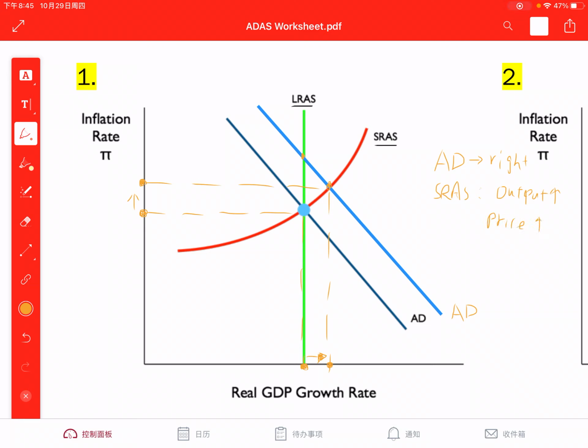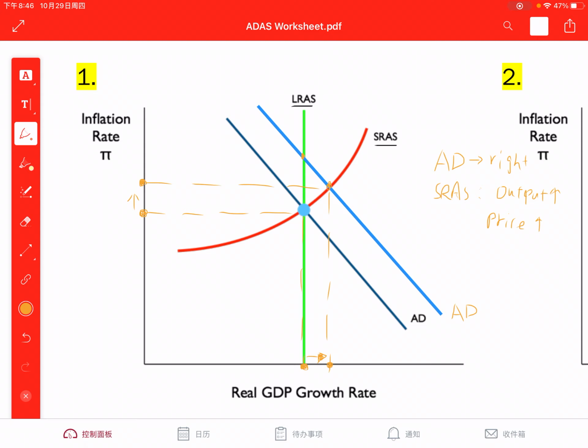So with this happening, let's think about if we are selling pizza, and in the past we could only produce like 100 and now 120 people want to buy our things. So at the beginning we may think maybe we could produce more pizza. So we are increasing our output, and also we want to increase our price.